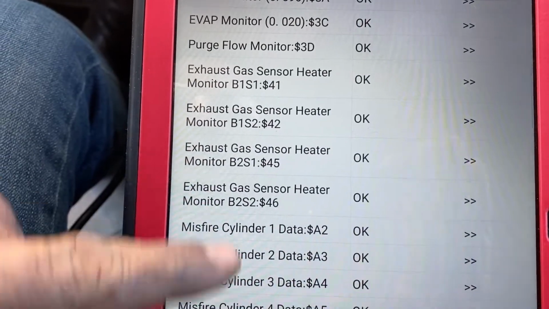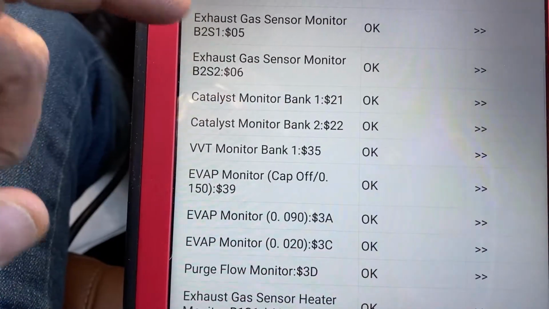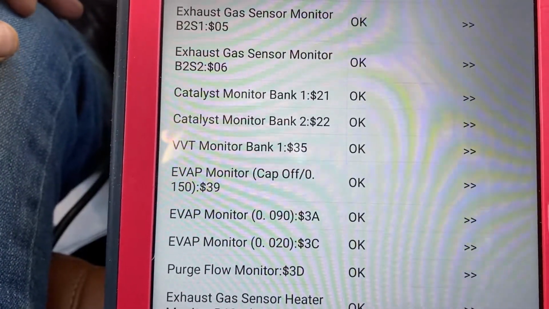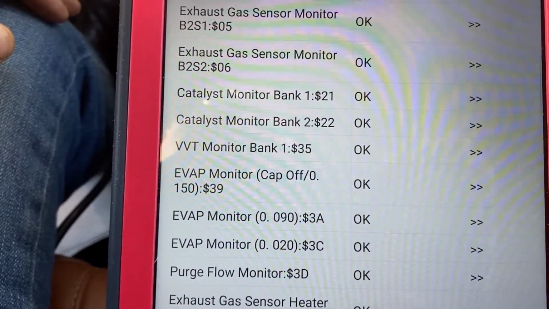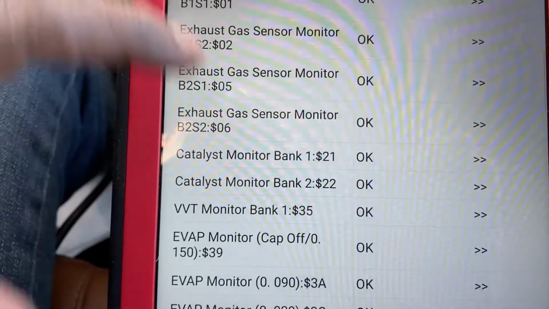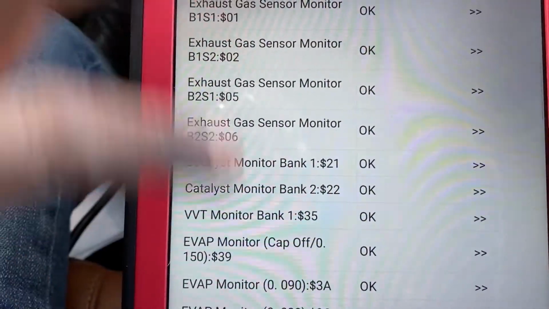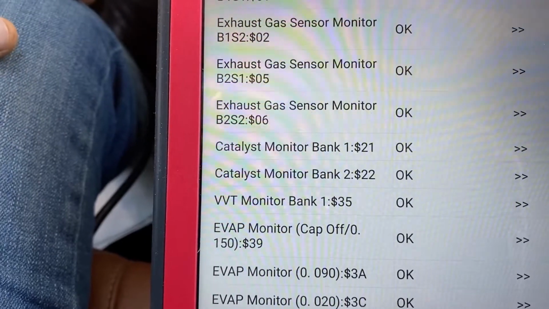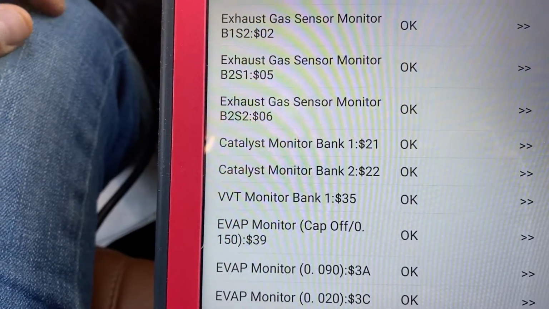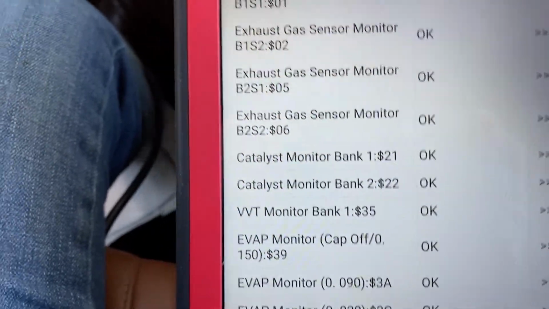Anyway, what we did is transmission and four-wheel drive work. We did not do anything related to the engine. Mode 6 basically is going to be an engine monitor for everything. So it was a quick video, guys. For the next one, I hope to see you. We can do something else. Thank you.